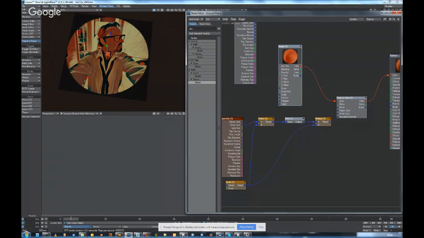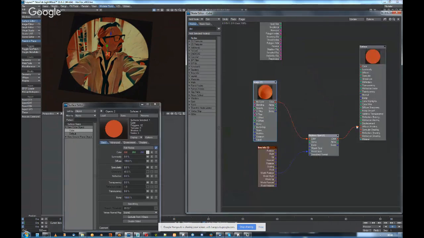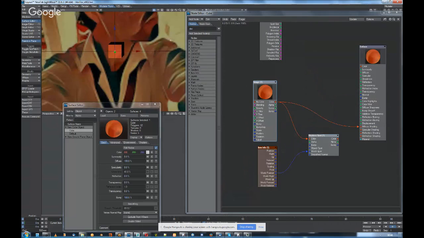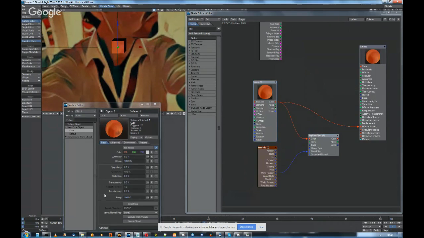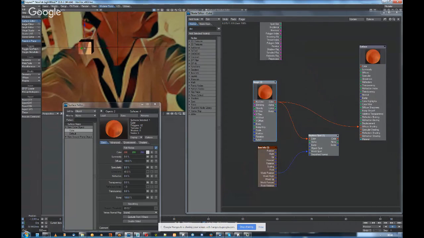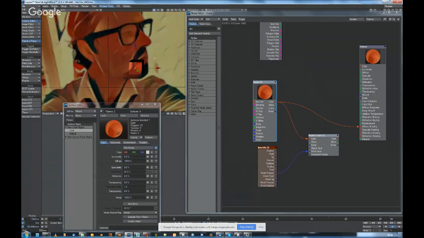And I have the same node on the cube. So of course, if I put this in here, it's going to grab the same colors. In this case, I'm using the world coordinates. So as I move the cube, you notice that it gets the same texture as the grid below. It's just a bit more intense, so we can see the difference.